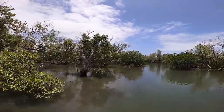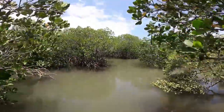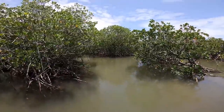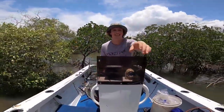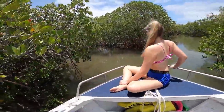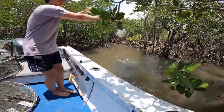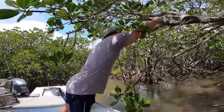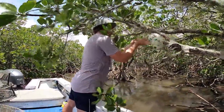What do you think of this spot? Whoa. Watch your head. What? Give me a second. Hey, watch out behind you. What? Wait, we'll put one right in there. You beauty. There's gonna be a big... And I'll tie this one up in this tree here. How many juicy crabs do you reckon will be in that one? Comment down below. No, I was asking you.